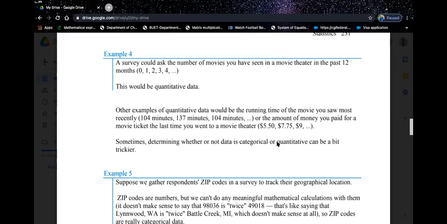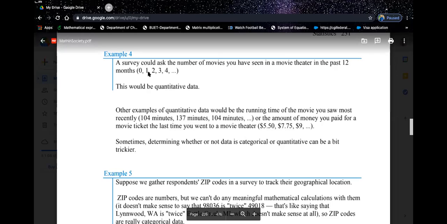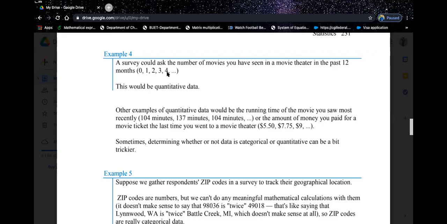Any question, anything you want me to rediscuss? Because this will be a part of your first homework. Some questions will be pretty similar to this. You'll be given data and you'll be asked whether it's quantitative data or qualitative data, okay? And obviously there will be only one answer to it. You either get full credit or a 0. I know it's harsh, but that's how it's set up anyway.